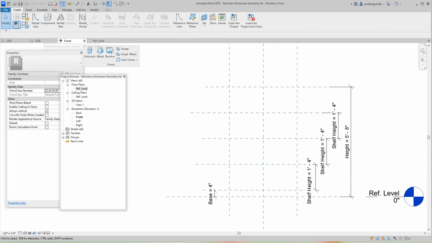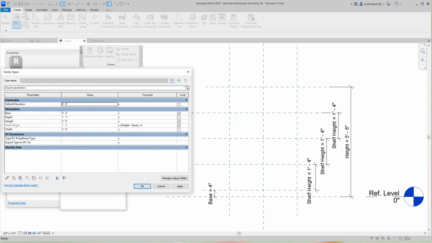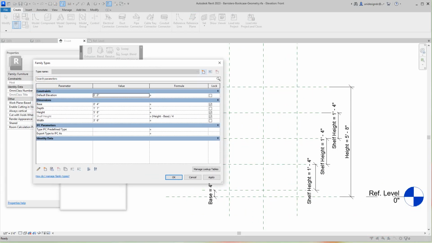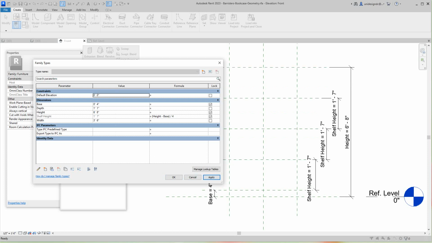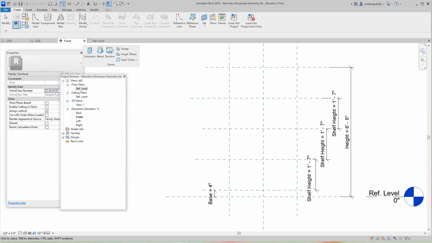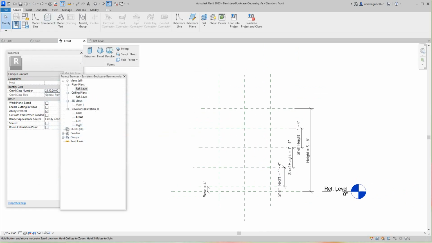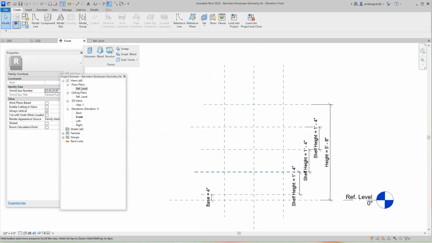So I'll just select this little icon here, and these are the types. We got the base parameter and whatever, and then we like to flex them to make sure they work. So basically, I would say let's do a height parameter here. Let's push this up another foot. Let's say 6 and apply, and then okay, works. So I'll cancel that and undo that. So that works. So now we have our family reference plane.